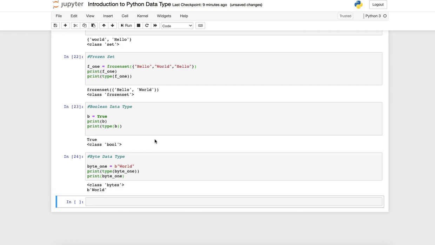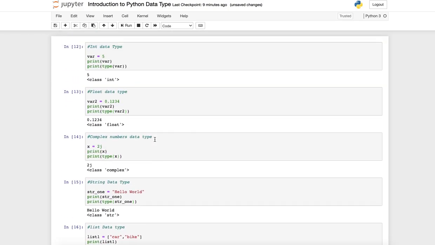In this way, you can see that you can implement the basic Python data types.